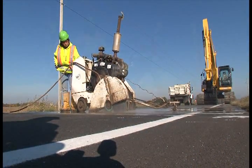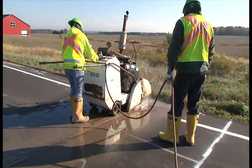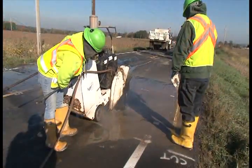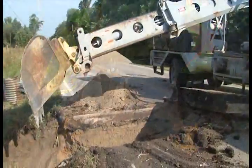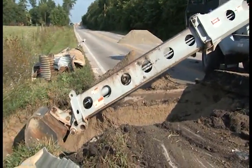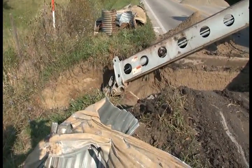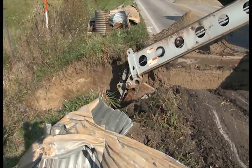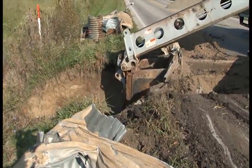As you see here, they're taking it nice and slow because if you go too fast, it will cause the blade to rise up and you won't make a saw cut completely through the asphalt. On this particular project, we're using a grade-all and a backhoe. Due to the operational need, a trackhoe was unavailable, so we used the grade-all and a backhoe.